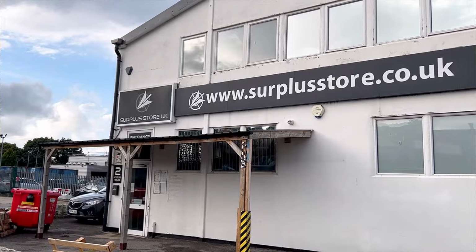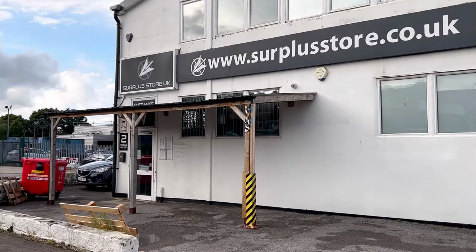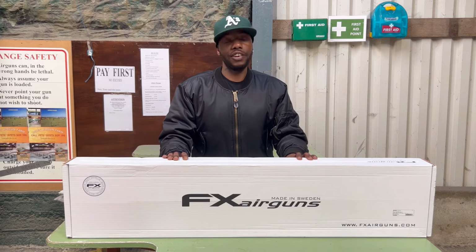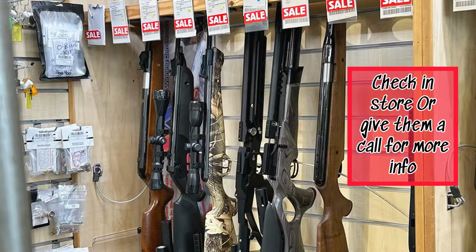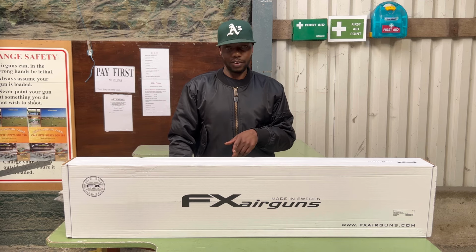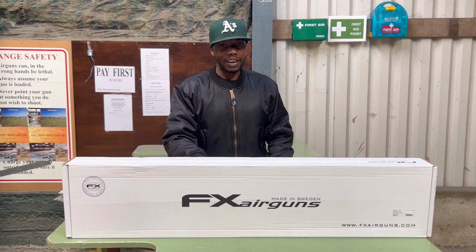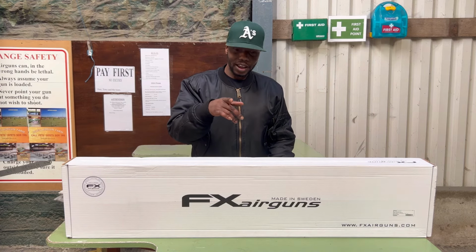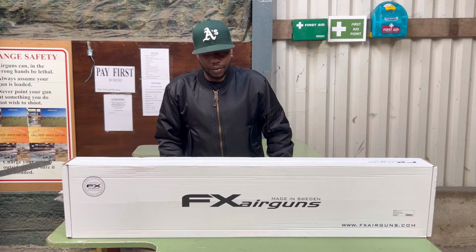Before we get into anything, I want to say a big thank you to the boss man, Daniel, at Crawley Surplus Store for letting me borrow this rifle to review. One thing I did not want to say, gang: this is actually a used rifle that's for sale at the Surplus Store. I didn't want to tell you lot because I do want this rifle, especially this one. Stupid accurate, you're going to see in the groups later, but a new one ain't that much more than this. So if one of you lot get it, I don't mind. You get me? So let's get into the video now.